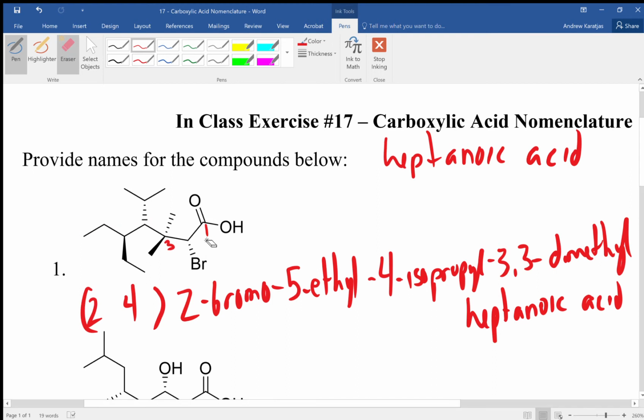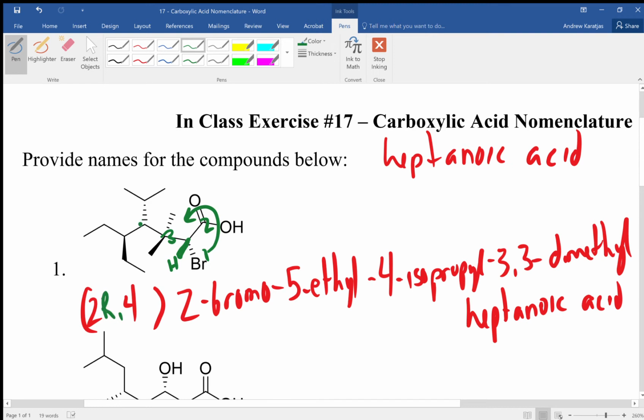So what do we have at carbons 2 and 4? Carbon 2, the bromine is highest priority. The carbon to the right, because it's attached to oxygen, is higher priority than the carbon to the left. Arrow goes counterclockwise, which is S, but our lowest priority group, the hydrogen, points forward, so we take the opposite, which is R.